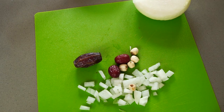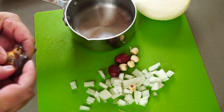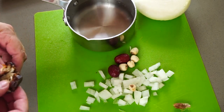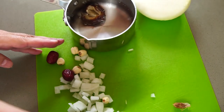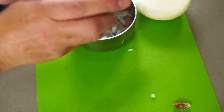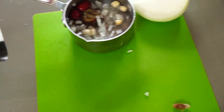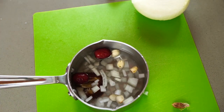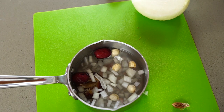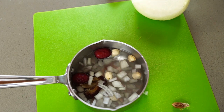Let's combine them and make our drink. Cut up all the ingredients. Both the medjool dates and the jujubes have seeds in them, but the jujubes are so small I'll just leave the seeds in. Put all the ingredients except the miso into a pot and boil for about 10 minutes to get the lotus seeds really soft and to fully saturate the water with all the flavor and nutrition.